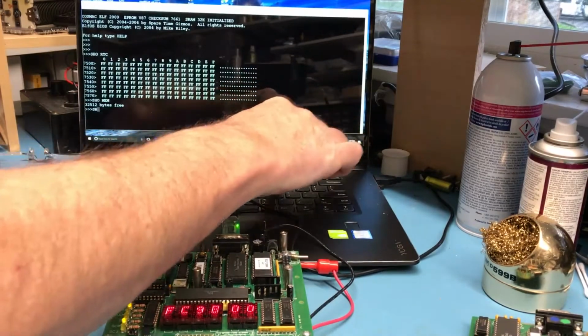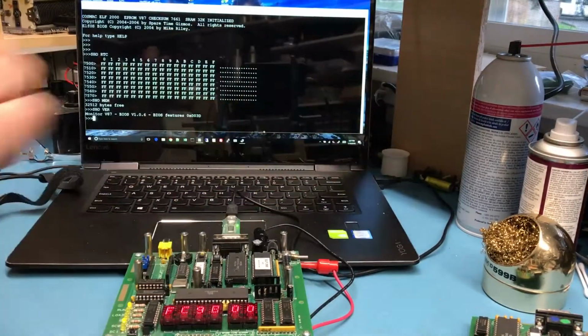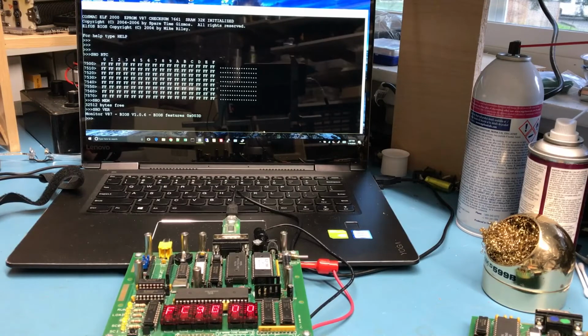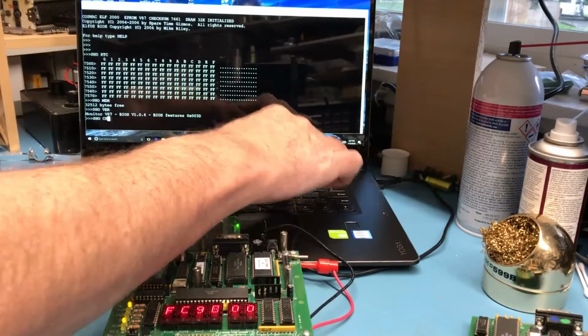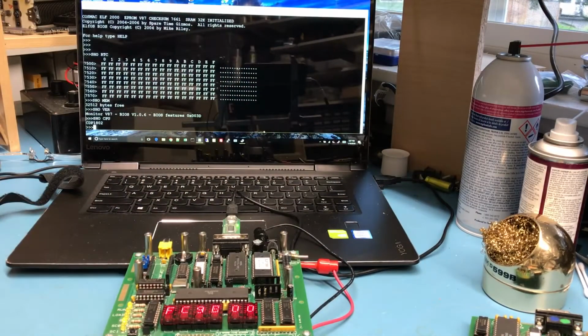Show version should give us version information on the monitor, which it does. We can show time and date. We can look at the status of the EF inputs if we wanted to. So show CPU gives us the CPU. Should indicate it's just a CDP1802. It's not the 1804 or 5 variants. What else can we do here?